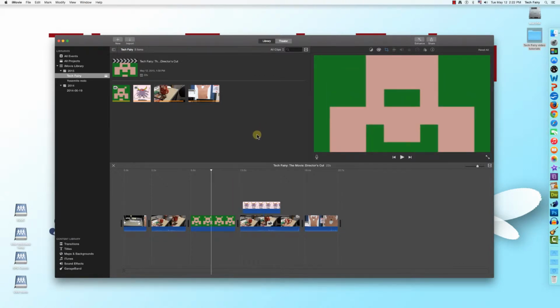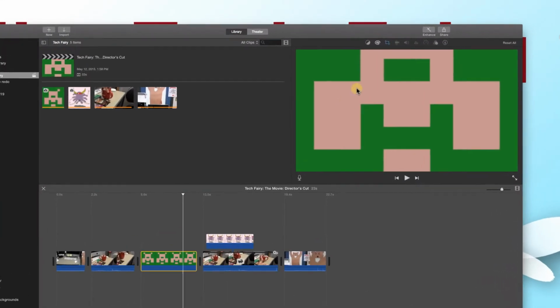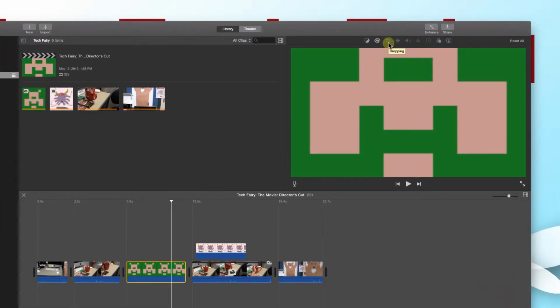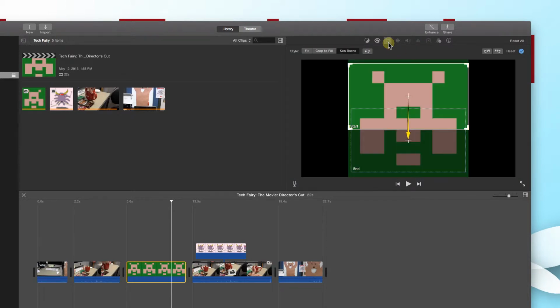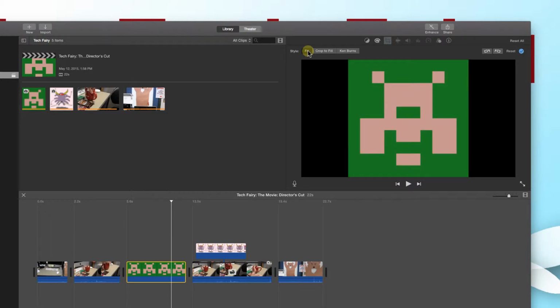When an image in the timeline is selected, you'll notice that one of the adjustment icons above the preview window is illuminated. This is the cropping button, which controls zoom, cropping, and Ken Burns. Click the icon to begin editing the picture. There are three options available to adjust your picture's display. The first option is Fit, which simply fits the whole image to the screen, removing all animation.